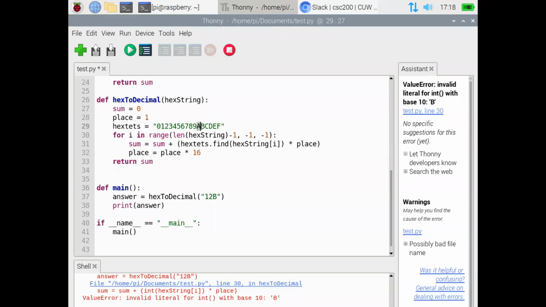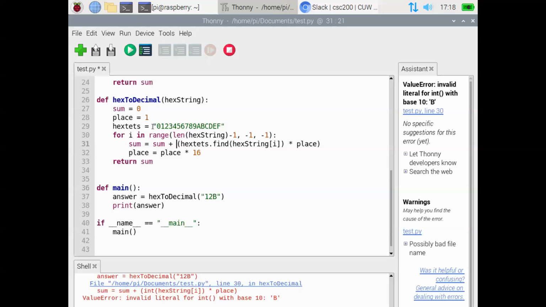-1. If we don't find it, it gives us a -1. That's an important thing. Doesn't help us here since we know we'll find it. If we assume that somebody's going to pass in a legal hexadecimal value, we know we're going to find the thing we're looking for. But in other uses for this tool find, it might be useful to say, hey, did I find it anywhere? If I didn't, that is, if it returned a -1, maybe I want to do something special. So we can use find to look for stuff.